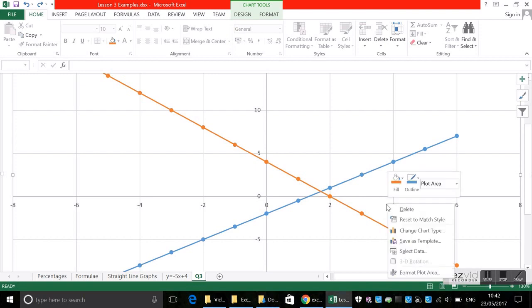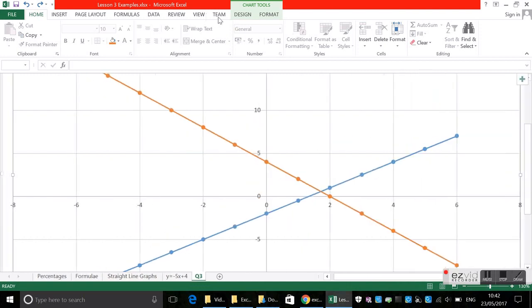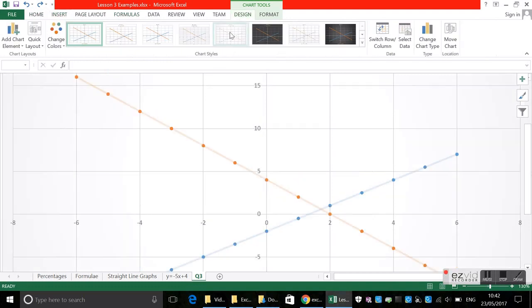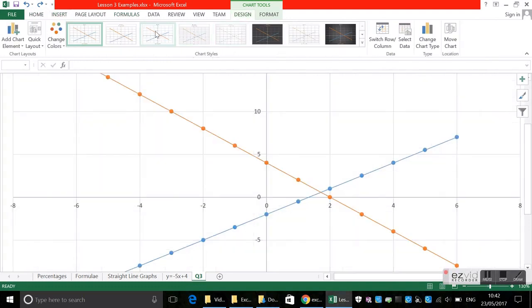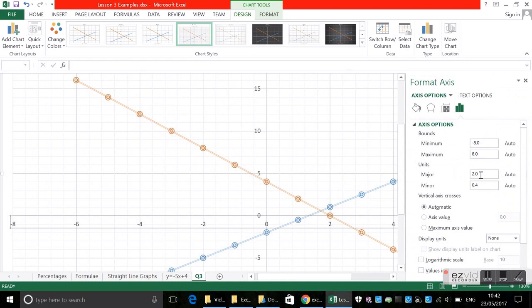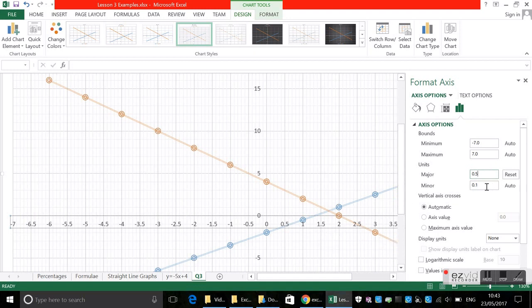What I need to do then is put more grid lines in. To do that, I can go into the design on chart tools. If you look at the green thing at the top, design, under chart tools, I can select a different design which is going to include more divisions, so it's going to look similar to graph paper. This, along with adjusting some of the values on the axes, will help me get a fairly good read off if I zoom in here.